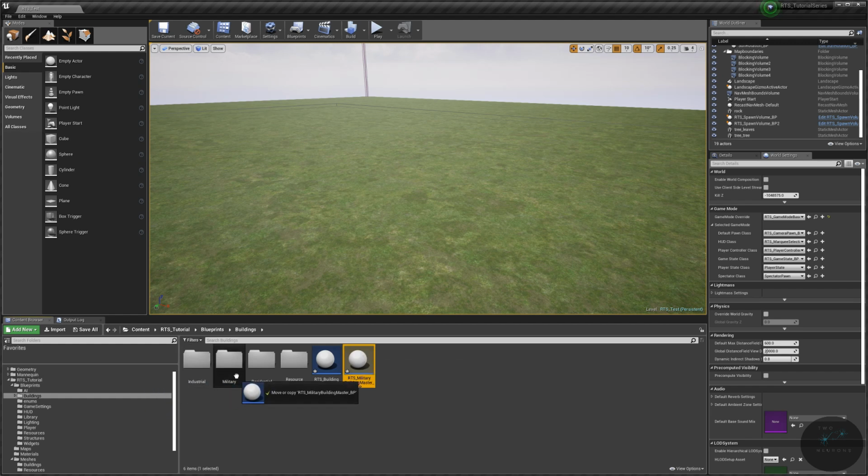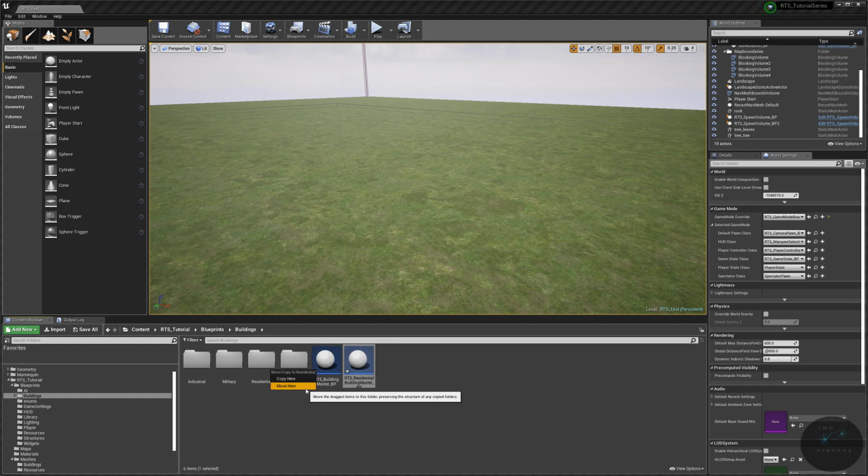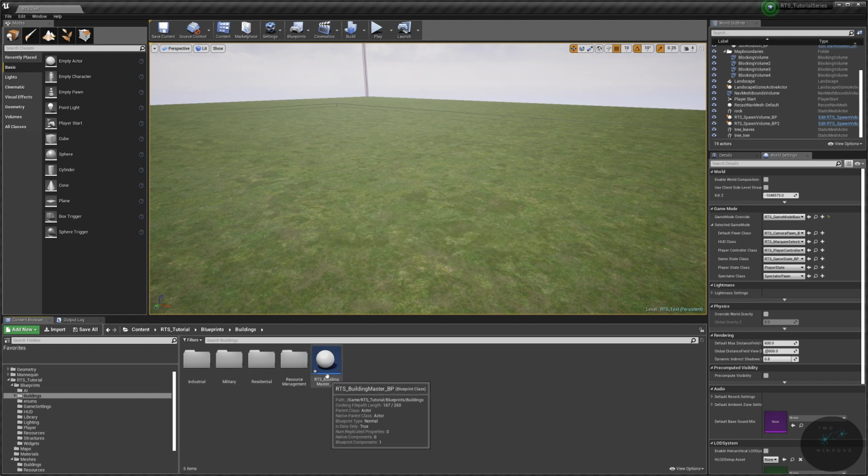Go ahead and move that into the military folder. We'll do our residential the same way, so Residential Building Master BP. Now, the reason we're creating children is that children inherit all the properties of their parents. So anything we do to this blueprint will translate across to the four children we're creating.